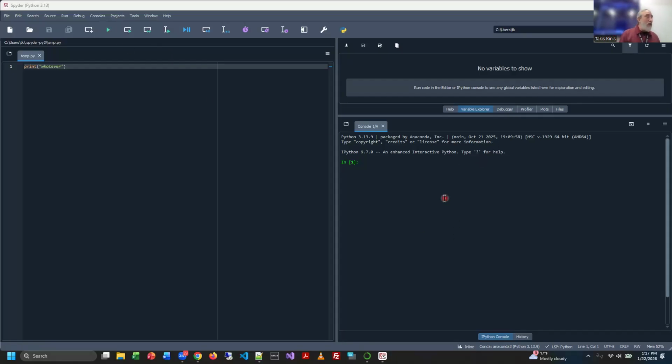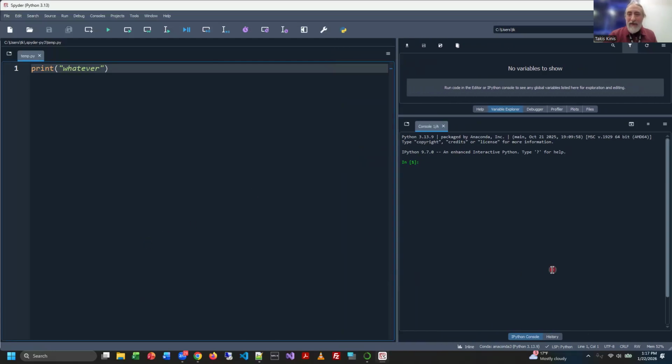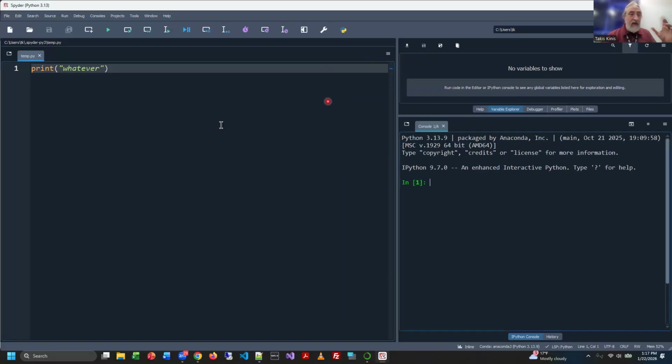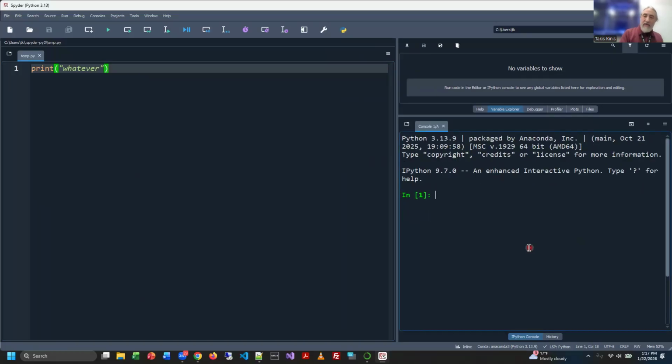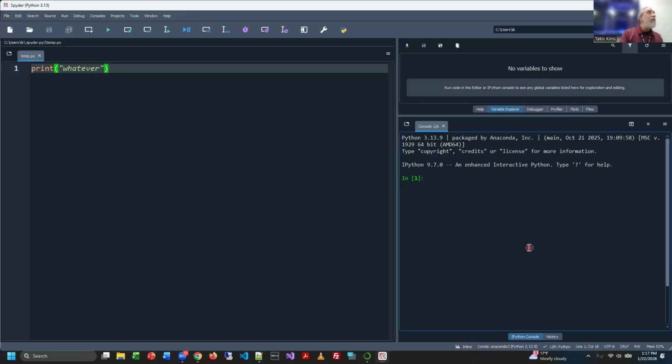The initial things we're going to do are just playing with the print command, so not really a big deal. If you remember last week, I wrote a really basic little Python program here, and I am zooming in on my panels. If you're curious how to do that, in the coding window it's Control plus or minus. Hold down the Control key plus or minus to make it bigger or smaller, or you can use the scroll wheel on your mouse while holding down the Control key. In the console window, only Control plus or minus makes it bigger or smaller. The scroll thing doesn't work.